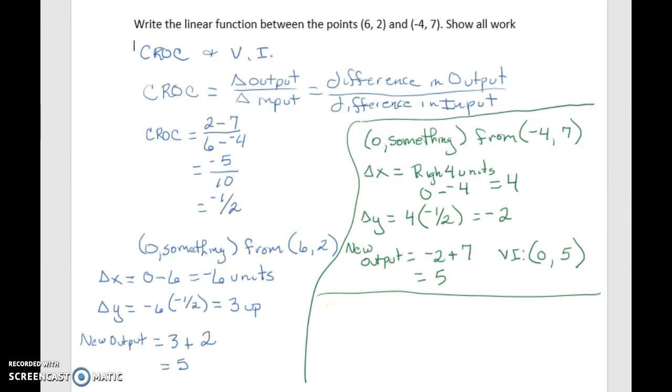Now we can write the linear function. And so our linear function is f of x because it's a function. And we don't have any defined variables, so we can just use f of x equals, where we're going to essentially start at that 0, 5, and we're going to actually decrease it by a rate of 1/2 each time. Or you could also write it several different ways. F of x equals 5 minus 1/2 x. Or we could also write it f of x equals negative 1/2 x plus 5. Any of those ways are acceptable.